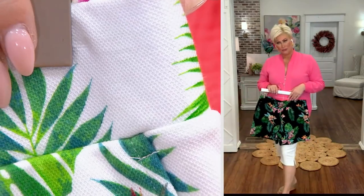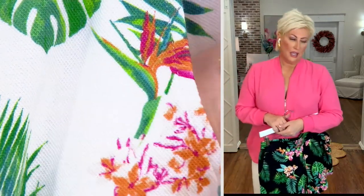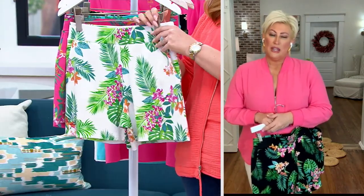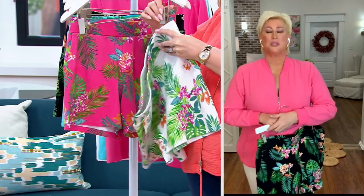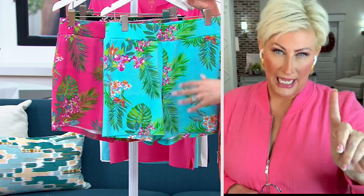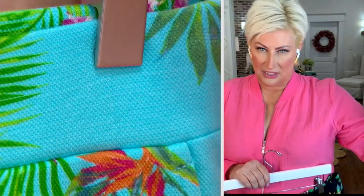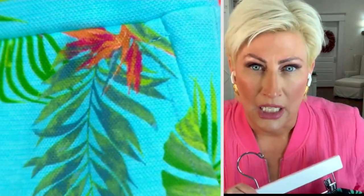That texture gives it a suppleness without being heavy and stuffy. Get in close and look at that texture — remember when polos were so popular back in the day? They still are. We would double them up, we would wear them. That's what PK is. If you get in close, that is that preppy polo fabrication that blew up in the '80s and has continued to be a staple.